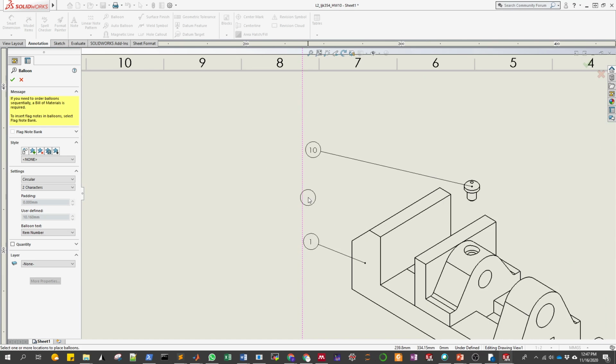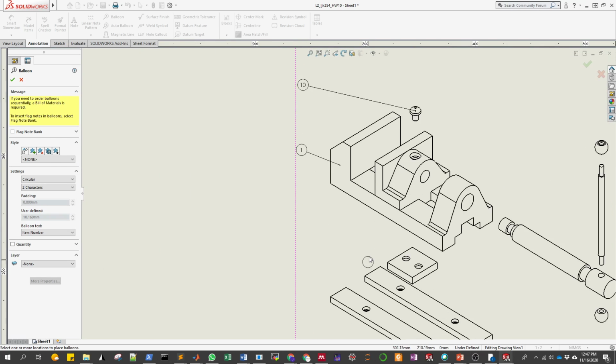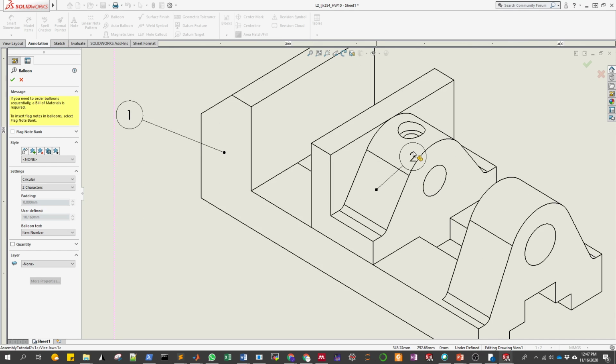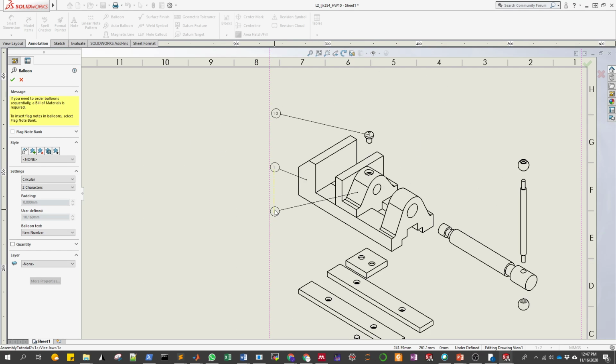As you see, it is not important the order in which I select each component, because each part has already a number assigned, so I can just select in any random order.